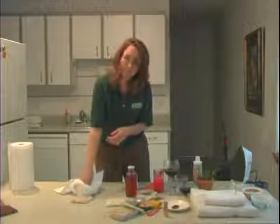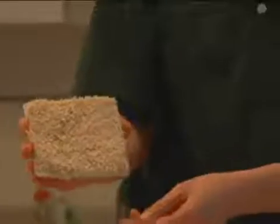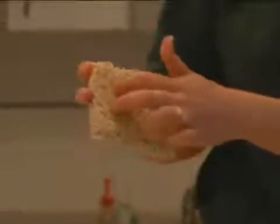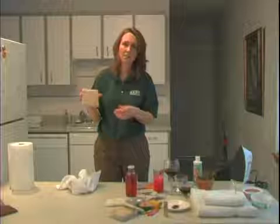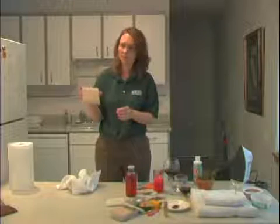So the other thing I would highly recommend is to take a fan and just put it on the area and let it dry. Now look, it's kind of matted down a little bit from my blotting, right? So just take it, bring that carpet nap up, bring it back up. And the reason why you want to do that is because then the airflow can get in through this carpet, and that you decrease that drying time. You want to get that carpet as dry as possible, as quickly as possible. So, good job.